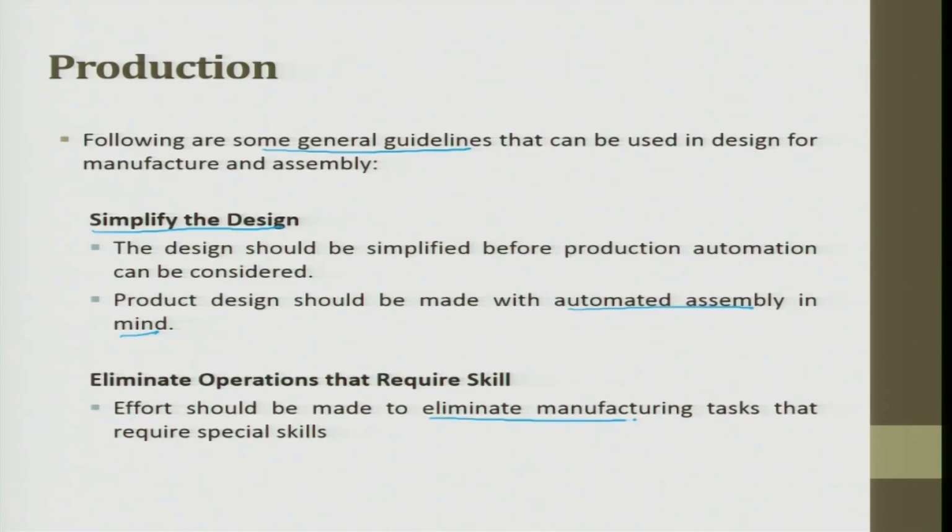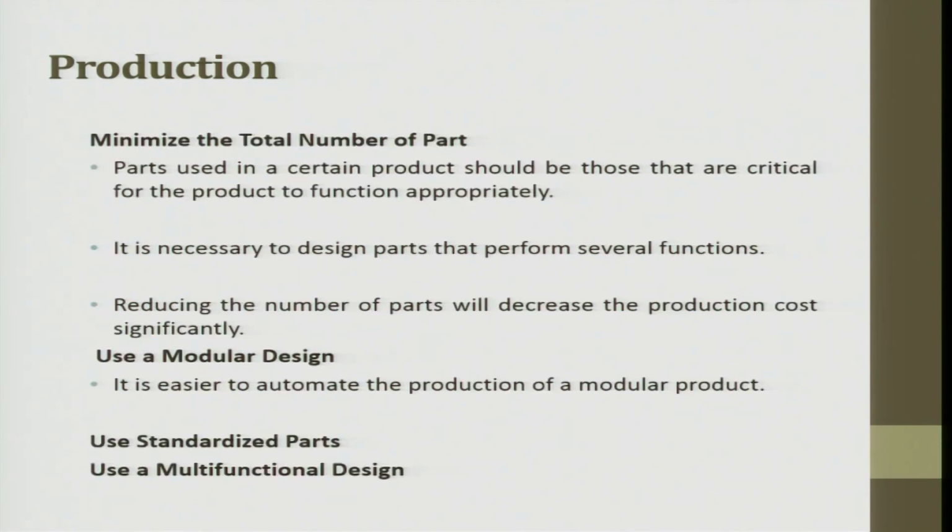Eliminate operations requiring skill. Effort should be made to eliminate manufacturing tasks that require special skills. So, do not make tighter tolerance, do not try to have a complex freeform surface, try to make it as simple as possible. So, even a semi skilled labor can be used to make those parts.